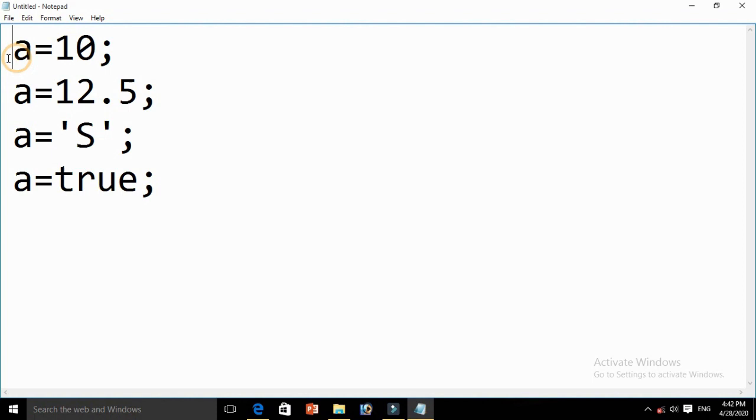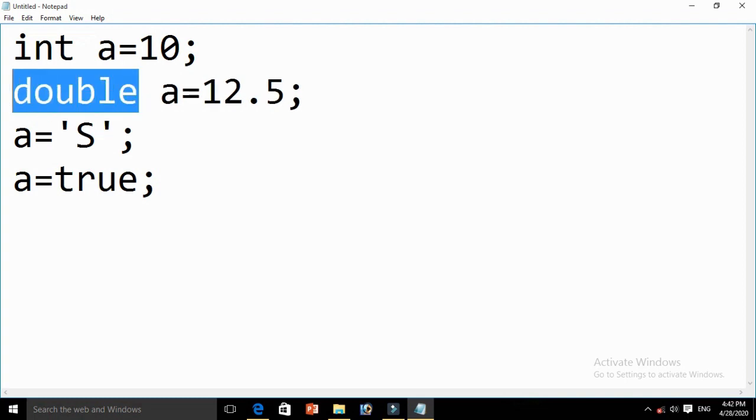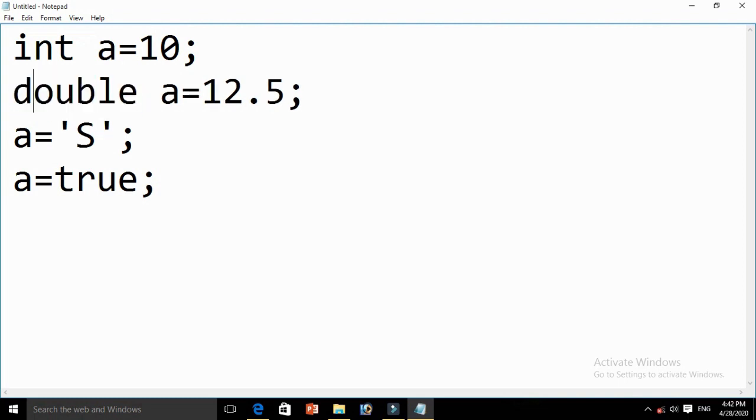So the data type written before the variable, like before A I am writing int, this int defines that the variable A will have an integer type of value. If I am writing here double or float, it will define that the variable A will hold only decimal or floating type of value.